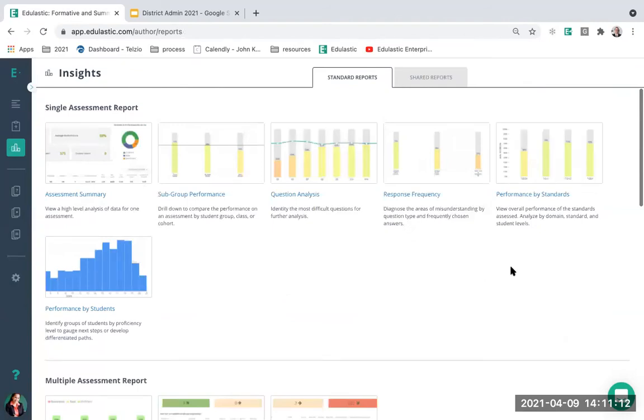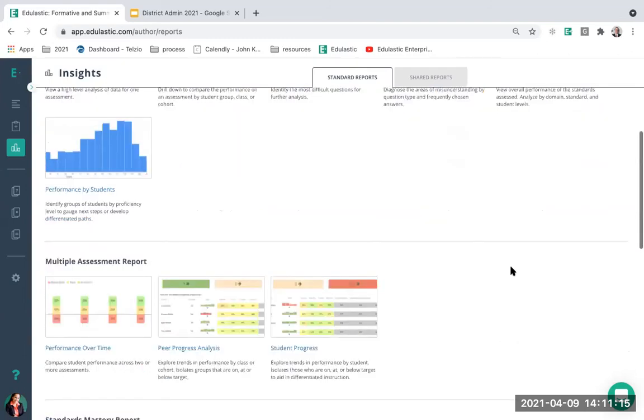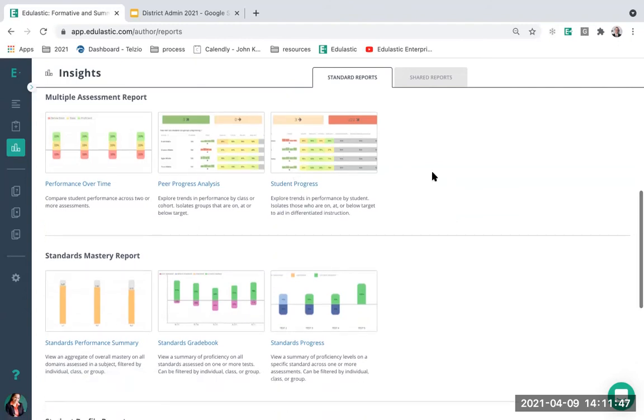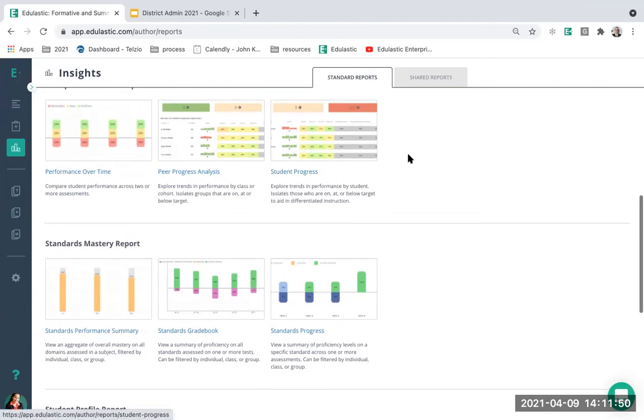If you're interested in looking above and beyond just one test, the next report might be good, which is the multiple assessment report. This is where it shows performance over time. So for example, that beginning of year diagnostic test, how are students doing on that compared to the mid-year check-in, or how are they doing on the pre versus post test? And back to our free and reduced lunch students example, over time, as we're looking at cohorts, how are we narrowing those achievement gaps? We can actually see snapshots over time as well as individual student performance, so we can intervene if students are performing worse.